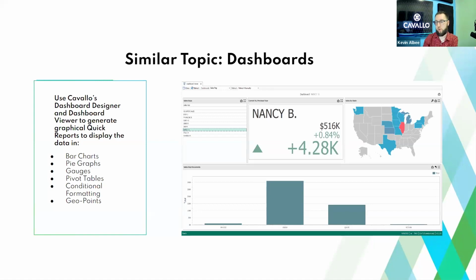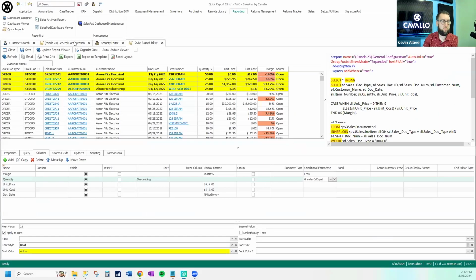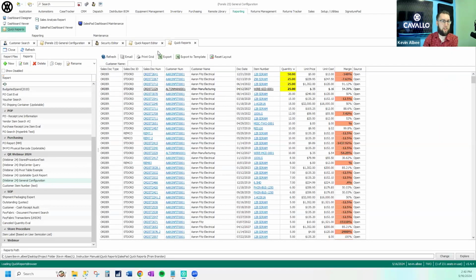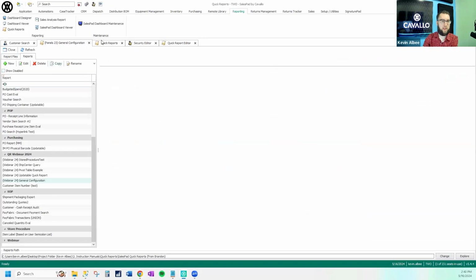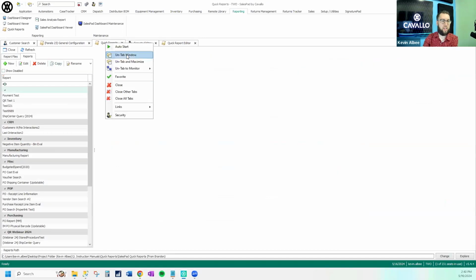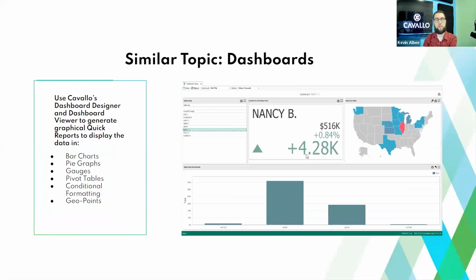While with your quick reports, you're really only seeing the quick report you're currently working on. Technically, you can open up your quick report menu and load it up multiple times, load up different quick reports and go back and forth, or you can always untab your windows and do it that way. But dashboards are pretty good to give you a lot of stuff all in one place. And these can all be controlled through security too, to make sure only designated users are seeing the dashboards that are assigned to them.